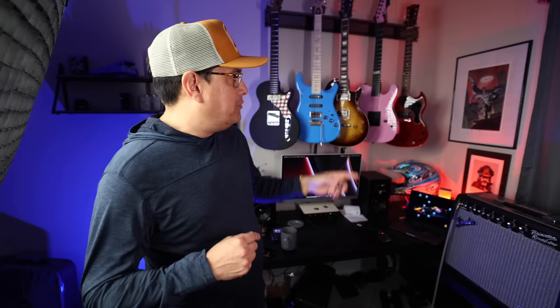And then the next in output, if we're looking at how many K a pickup is, would be the Slash Les Paul. Sounded like a Les Paul. I mean, hit the amp hard, sounded great. At 8.2K, that's pretty interesting, right? Then we put the MGK Schecter. Now the Schecter is like 14K or something, ceramic magnet, super hot pickup. But what's weird is it pushes the amp into compression. It didn't sound any dirtier, but it also sounded quieter.